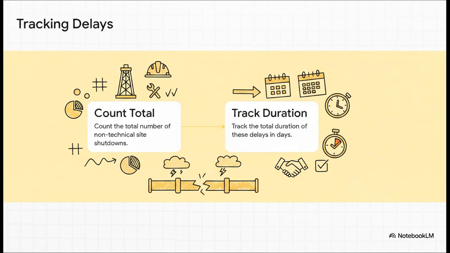Tracking both the occurrences and the lost time is brilliant. It gives a perfect snapshot of the company's operating reality. It shows an investor whether a company is facing one massive, drawn-out, 6-month standoff with a community, or a constant, exhausting barrage of 50 separate one-day delays caused by endless regulatory friction. The frequency shows the volatility, while the total duration shows the ultimate financial bleed.